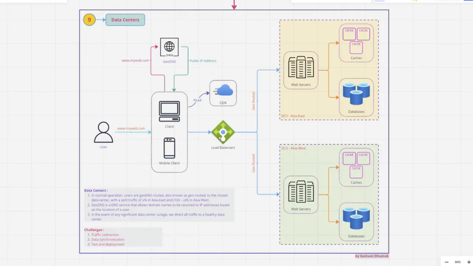Just imagine that you are located at a particular location and your request is always going to the Asia West data center, and something happened to that data center where you are working with that web server. You are saving your data to your database or maybe to cache. What happened to your data? What happened to your cache or your other application logic within the web server? If that data center goes down, all the data will be lost.